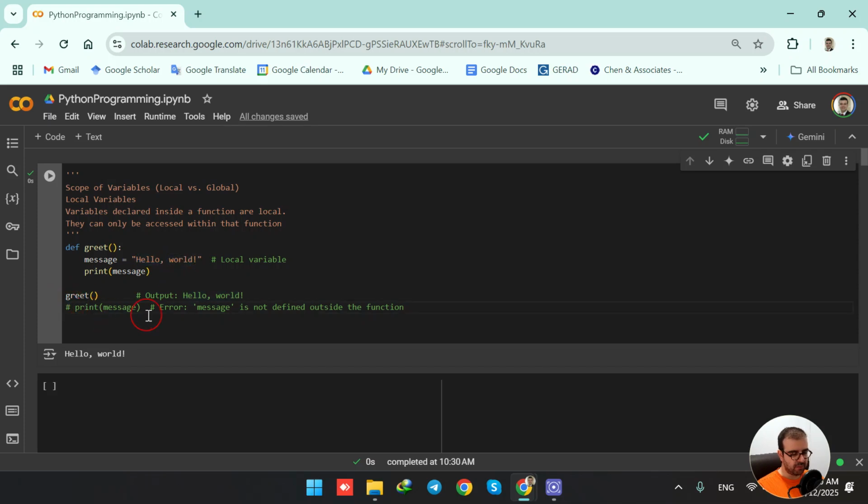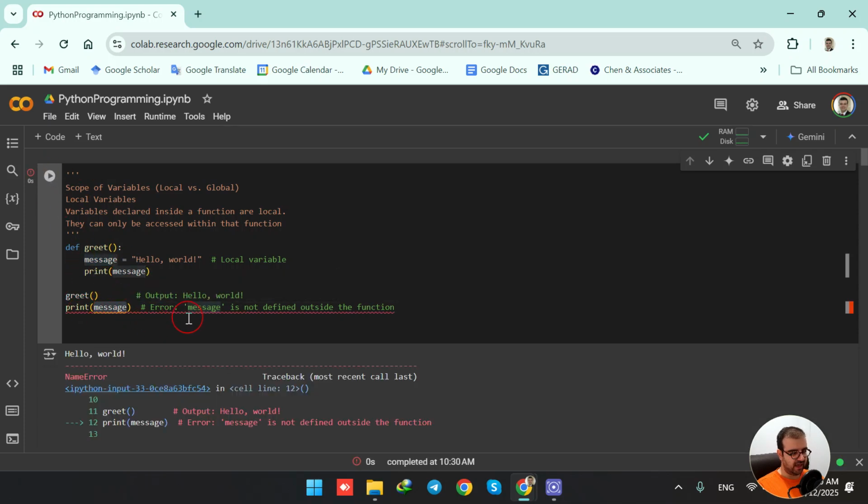But can I access this message variable? Can I print it directly here? When I run it, I see an error. Why? This error comes from the fact that the message variable is a local variable of the greet function and it's not a global variable, so it would not be accessible outside of this function.